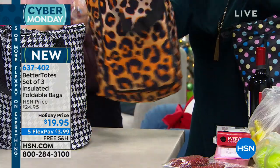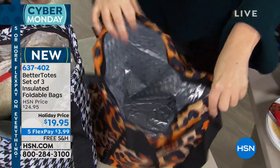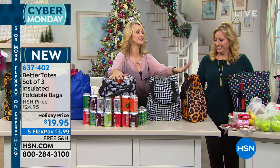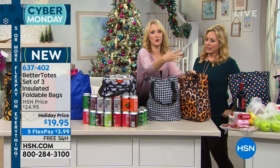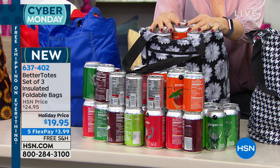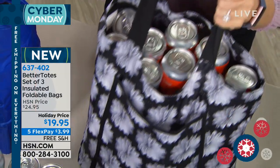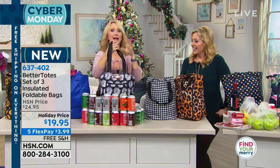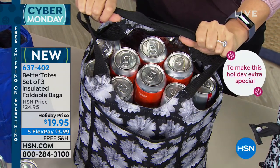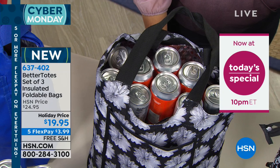You can literally see the water sloshing around in there and not one drop is coming out — totally leak proof! There's a huge front pocket, great for your wallet, keys, and phone. How many cans of soda can you fit? 35 cans — this will set you up for your next party. It's a little on the heavy side with that capacity, but that speaks to the durability. 11-inch strap drop.